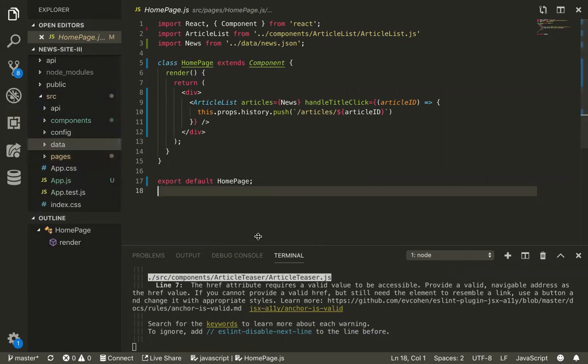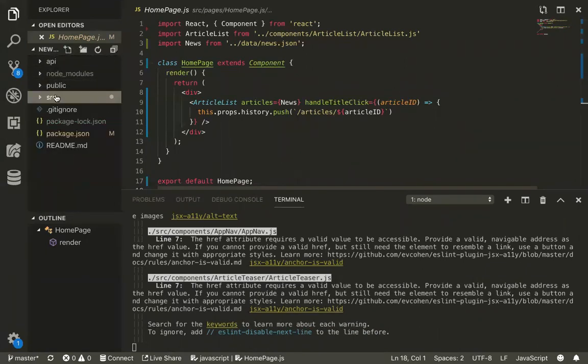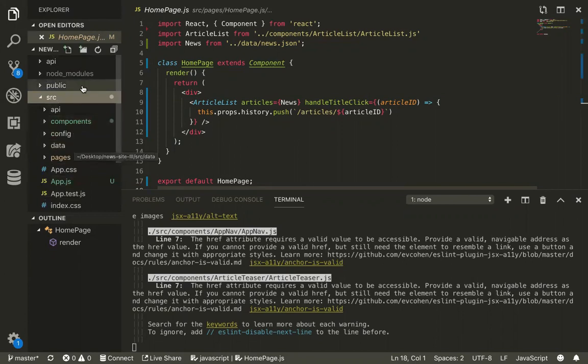So what we're going to do when we come back from break is get all of our data from an API. Now, thankfully, the API has been built for us. It is actually in the exact same repo. So here is our source folder, with basically all of our React stuff.